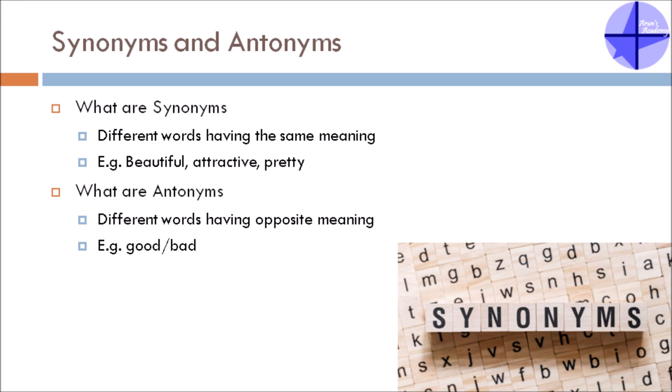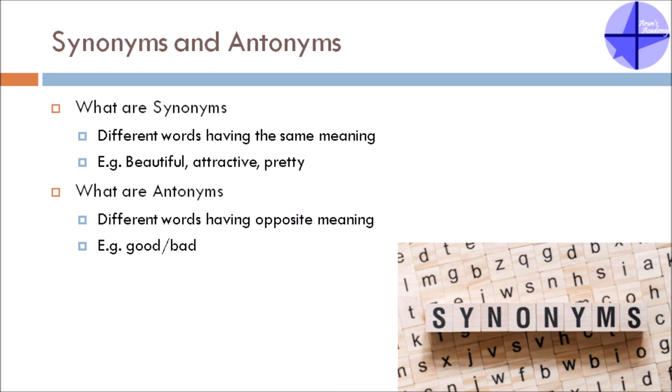I can say that I saw a beautiful poodle in the park. The poodle was very beautiful. The ears also were very beautiful. But what happens is I'm not sounding effective here. So in order to sound effective, I'm saying I saw a very beautiful dog who was quite attractive and had very pretty ears. So I'm using the same describing word, but in different ways, synonyms. So my sentence sounds more effective.